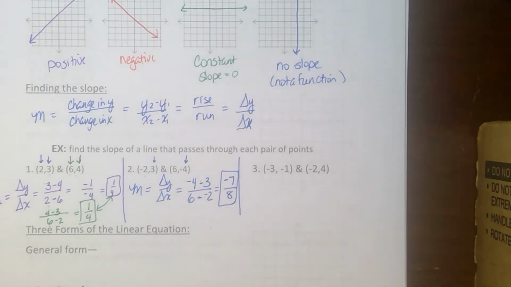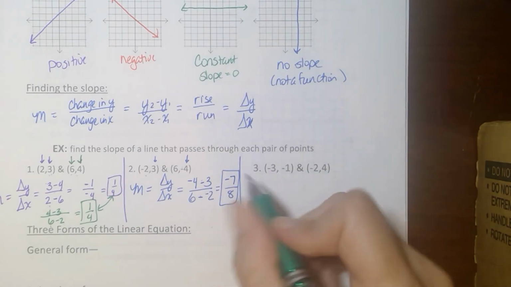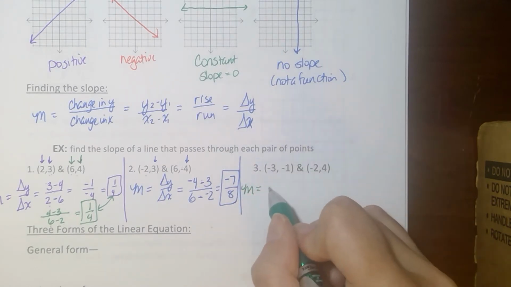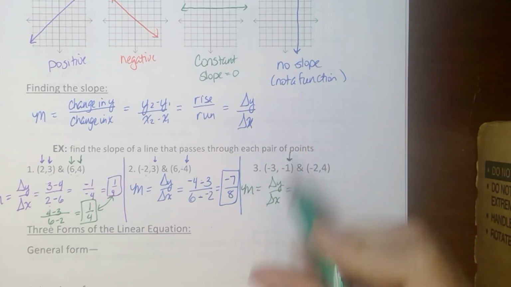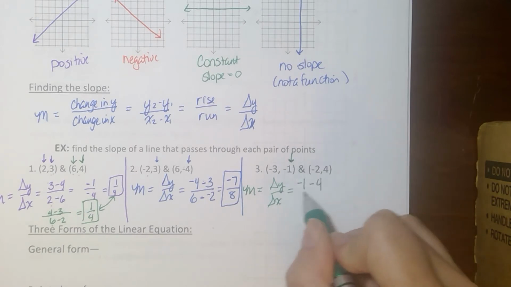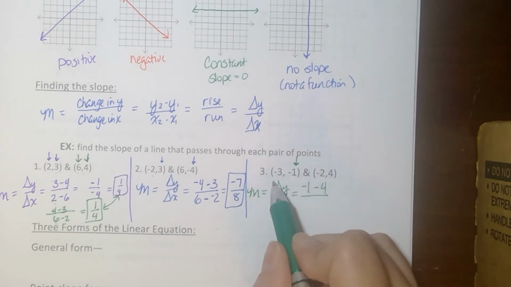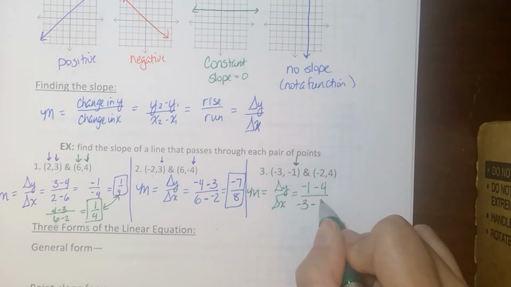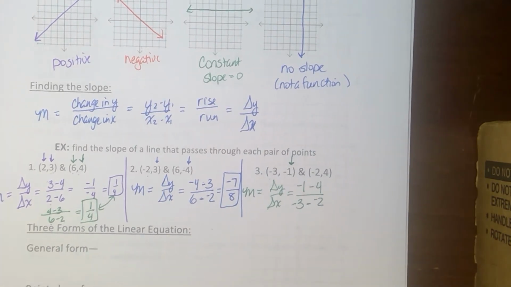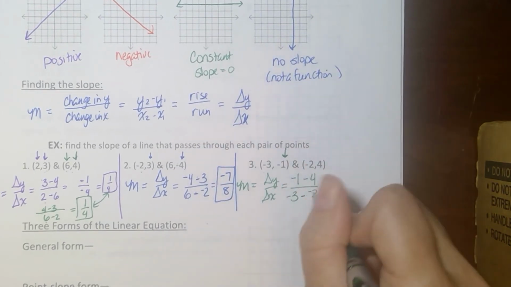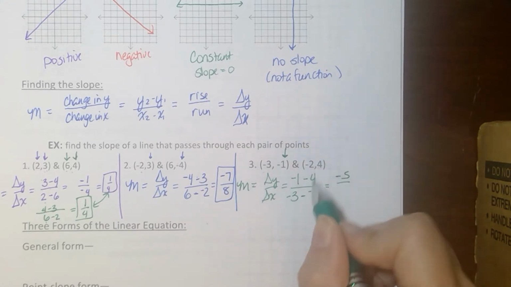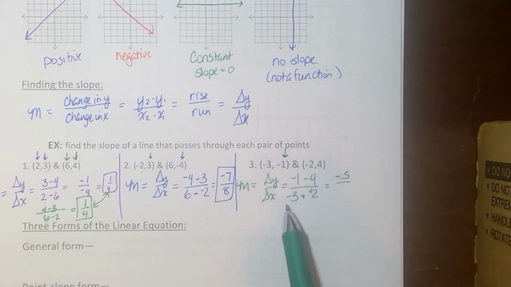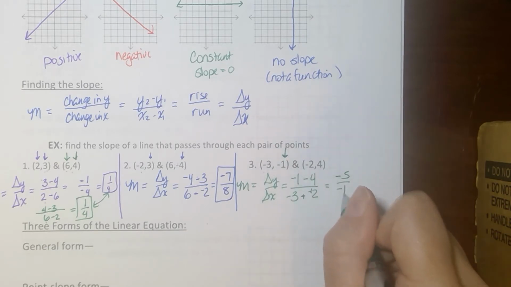And then finally, the slope between these 2 points, a line that contains these 2 points, we are going to find our slope, change in y over change in x. This time I will start with the first y coordinate, negative 1 minus 4, because that's my other y coordinate. And then my denominator would be negative 3 minus a negative 2. So I'm always subtracting, and I deal with the negative coordinates as necessary. A negative 1 minus 4 is negative 5. A negative 3 minus a negative 2, I think about adding the opposite. That becomes negative 3 plus 2, which is negative 1.